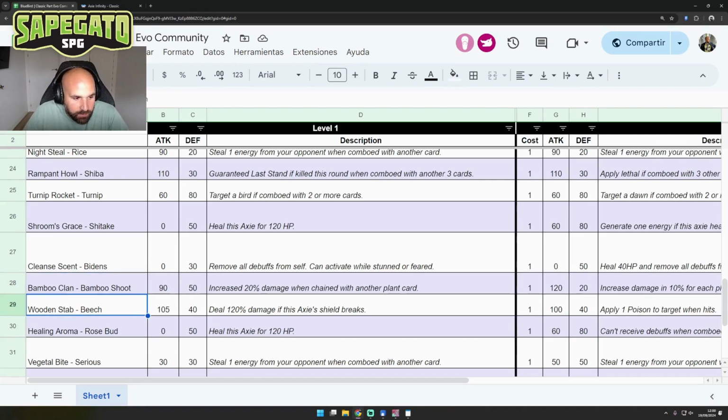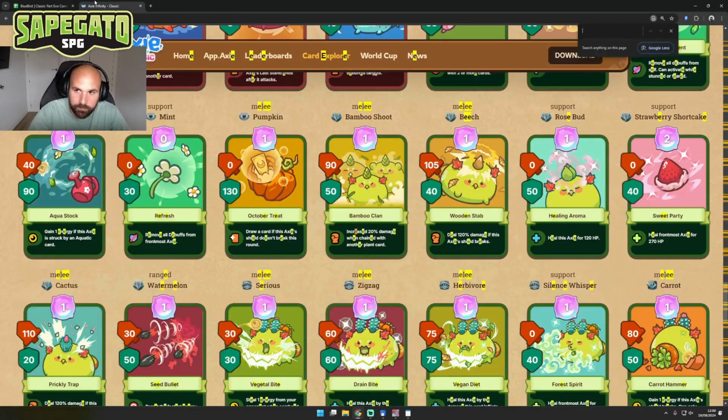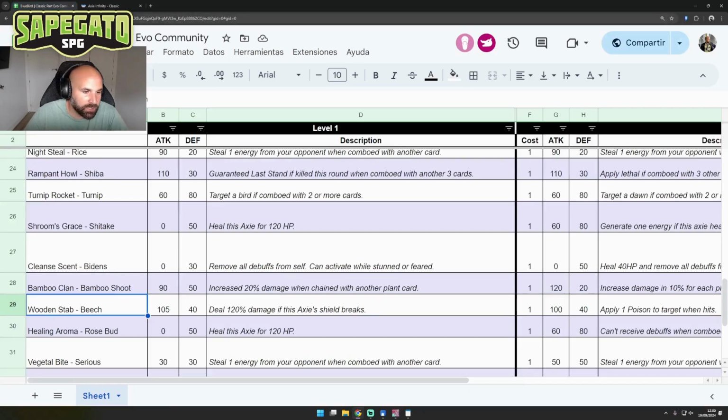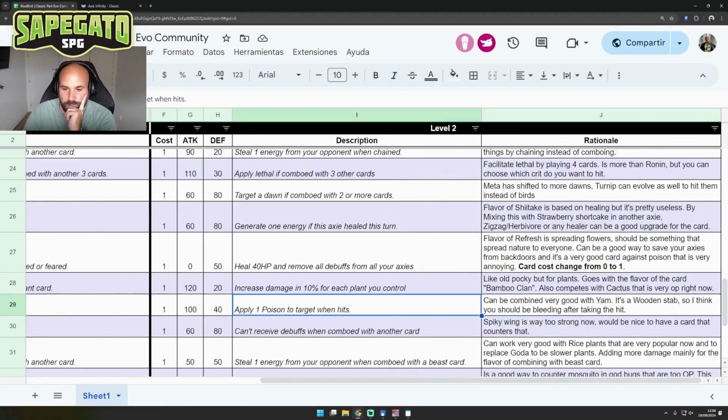All right, Beach. You know Beach. Beach deals 120 damage if this Axie's shield breaks. Okay, yeah, I remember now. So I'm trying to do something more with poison in this case.